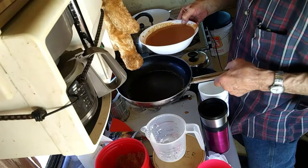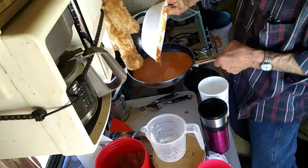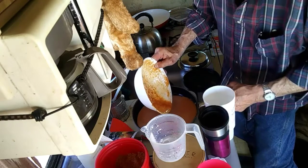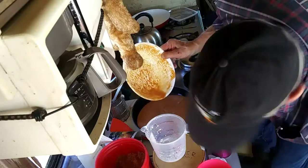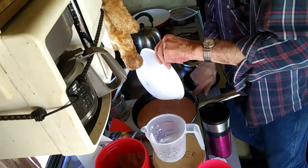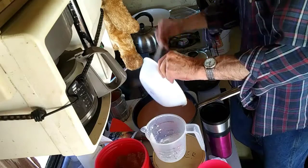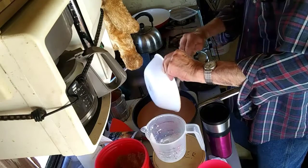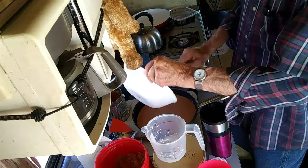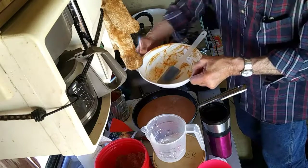I don't have a pie plate or anything like that. I don't have any pie crust, so I'm just going to put it in this frying pan, which I coated earlier with coconut oil, as I said there. Or maybe I didn't say. This is going to be a pumpkin pie filling dessert. It's just pumpkin pie without the crust.